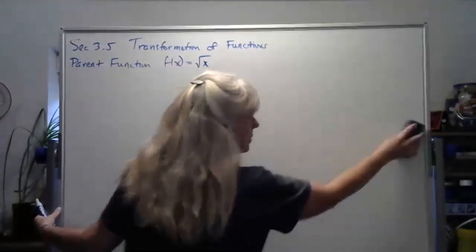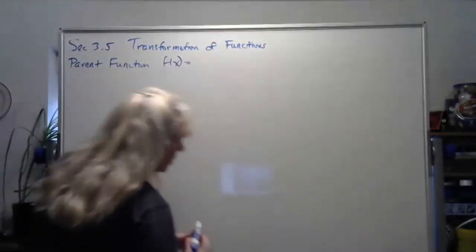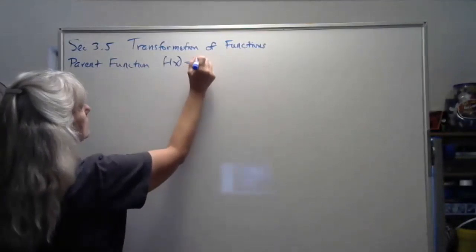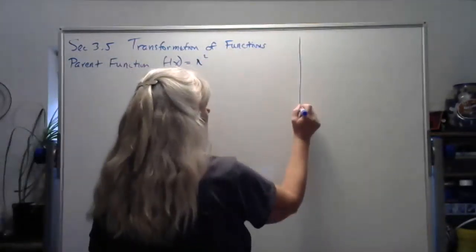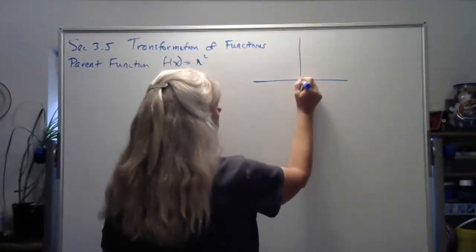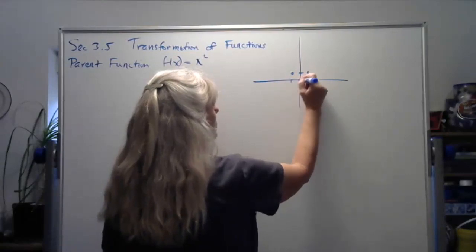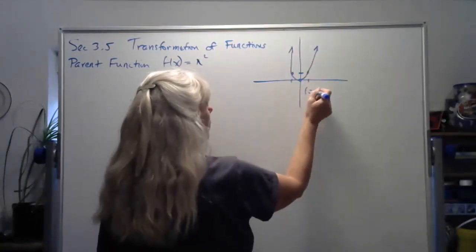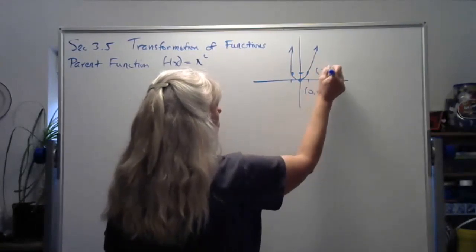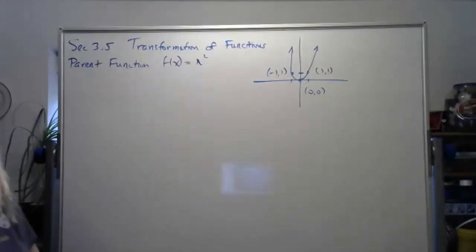Okay, I'm going to go back to the parabola just because it's the easiest one to work with. So we're going to go back to a parent function of f of x is equal to x squared. And because I want to be specific about some points here, we're going to plot a couple more points on our parent graph. So you would have the point at 0, 0. You would also have the point at 1, 1. And then you have the point at negative 1, 1. And if you wanted, you could plug in a 2 and get a 4, and a negative 2 and get a positive 4.